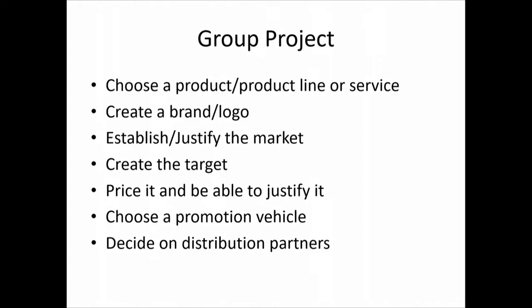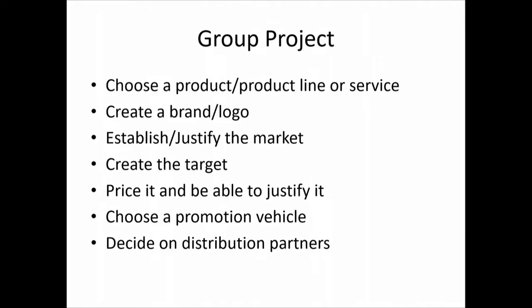There are many other ways of justifying the market, in the sense that if you're competing with something that's already existing, that's a very easy way. But establishing and justifying the market is a very, very important thing. Okay? If you tell me that you are going to launch a line of ice cream cones on the North Pole, I might think that's a fairly innovative idea, but I'd want you to establish that people want to eat ice cream on the North Pole. That's important.